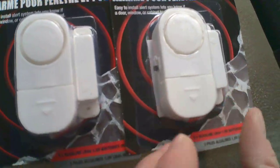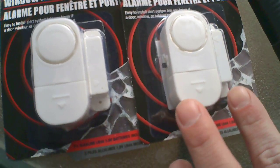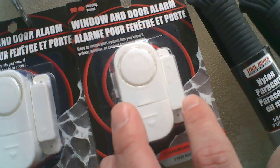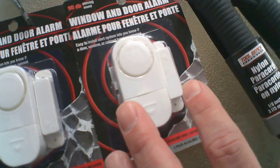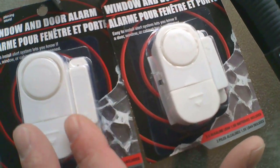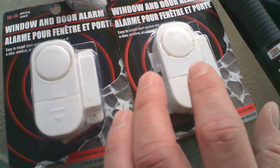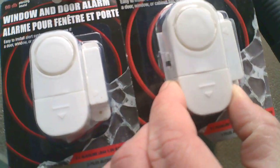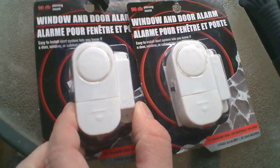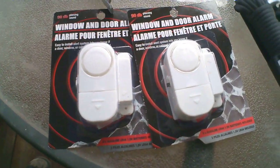These little window and door alarms here were $1, and these are nice. I've played with these in the past. It's a 2-piece, and they've got little stickies on the back. You can put this on a door or a window. You put one piece on the frame and the other piece on the door itself, and when it's opened they separate and break the seal, and this thing will just start wailing. It runs on watch batteries, and it's louder than you think, and it might look cheap, and in fact it was cheap, but these work. I've used these in the past, and I found them in there, and I just went ahead and grabbed a couple more.